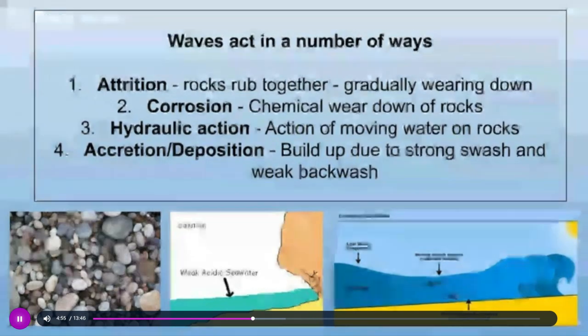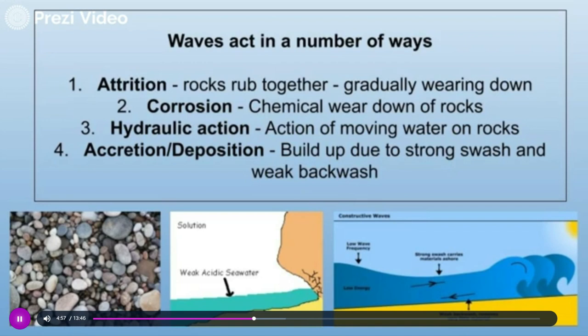These pebbles may at some point have been rough, quite sharp in places, and they've rubbed together over time. This could be because they're on a seabed, they could be on a shingle beach, they might be on a riverbed, and there's been wave action that's been moving these rocks, gradually rubbing them together, a little bit like if you were to sand something down.